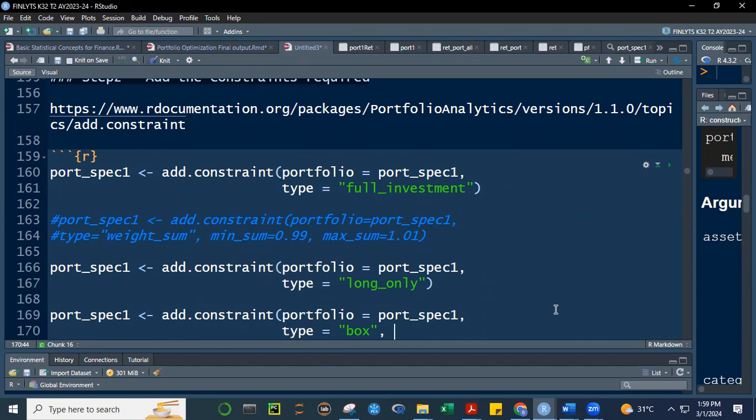You put there first your object port spec, and then you keep on adding. We add constraint. Our first constraint is type equal to full investment. And then we have another constraint here, long only. Kindly write that first, and then let's discuss what long only means.